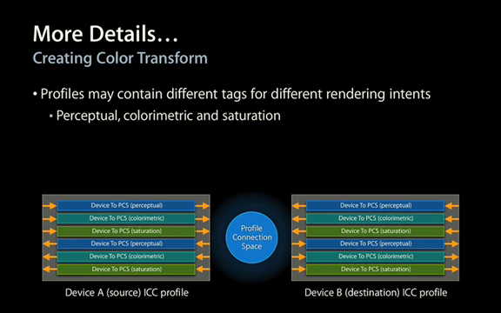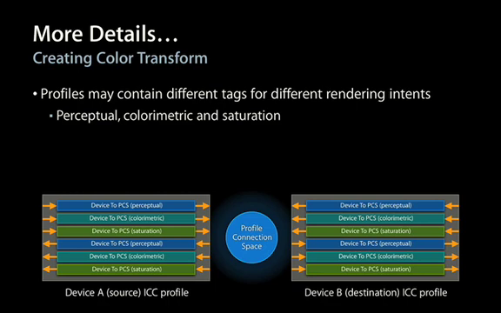Another, more mathematical kind of rendering intent is colorimetric. That's the one I was presenting to you. I really want to take the color from one device and put it in PCS exactly as it is. Sometimes I have to do some clipping or moving, but I want to minimize that. So that one is called colorimetric. And there is yet another one called saturation, which tries to exploit the vividness of my device, and which is very useful for things like business graphics. When I want my red to be really the best red possible on that device, I know I started with some color space, but maybe I can do something better in terms of presenting that.